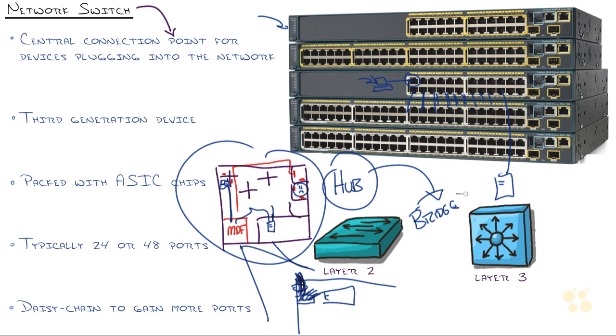So a bridge is where they added intelligence. The bridge can now look at the different devices that are plugged into it and learn their address, specifically their MAC address. That stands for Media Access Control. Every single device in the world that connects to a network has one. It's literally burned into the network card.